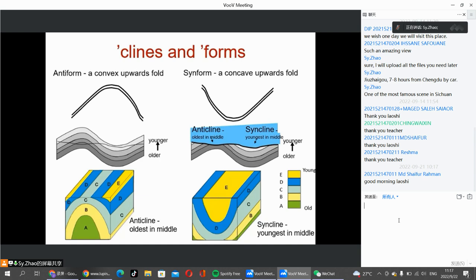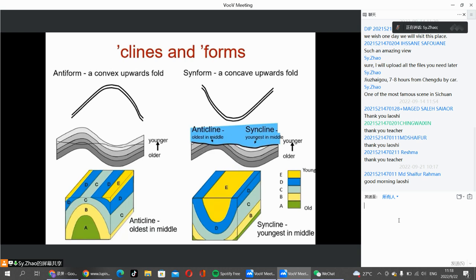for the description. For example, in the beginning the layers of sedimentary rock should be deposited horizontally, right? And then the layers are folded by some compressional stress. And after that, the surface is eroded by water, wind, or some other dynamic factors. So we can observe it from the surface, like this.